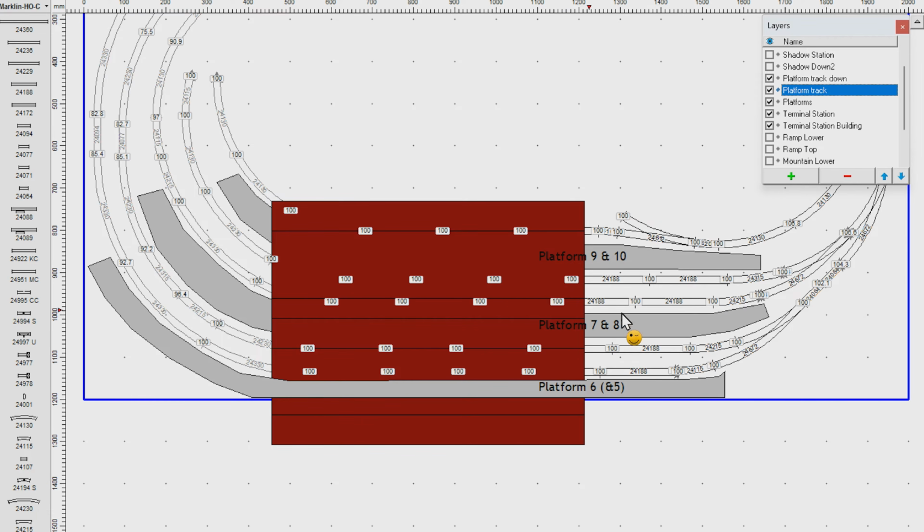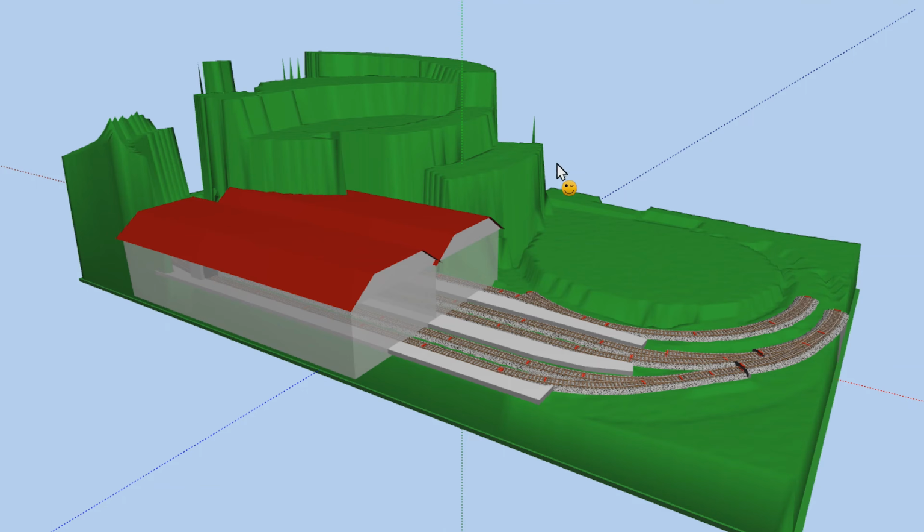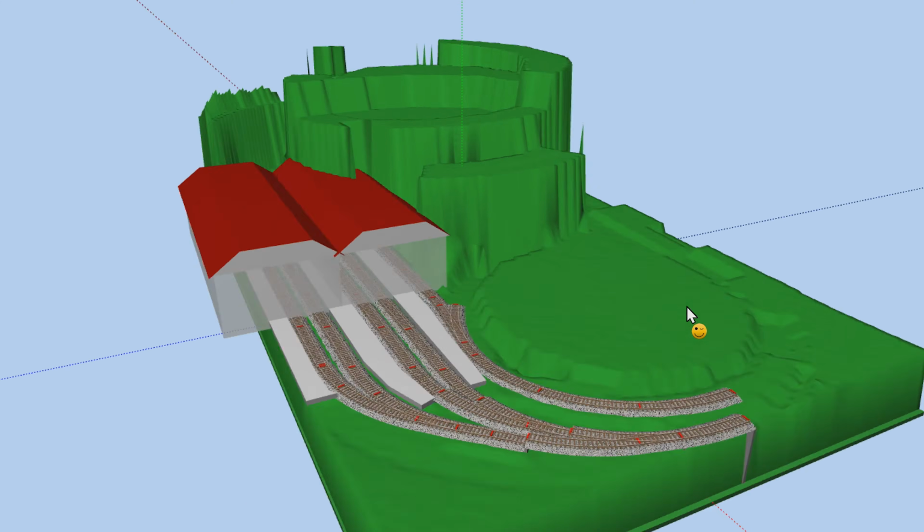So when I put the terminal building on here, let's go into 3D and look at it. You can see here, if I look at it from this angle, I'll be able to see the platforms outside. The idea is that these are open buildings, so it's more like a hall it goes into. So you would be able to look in at the end. You would be able to look in from the side here as well.